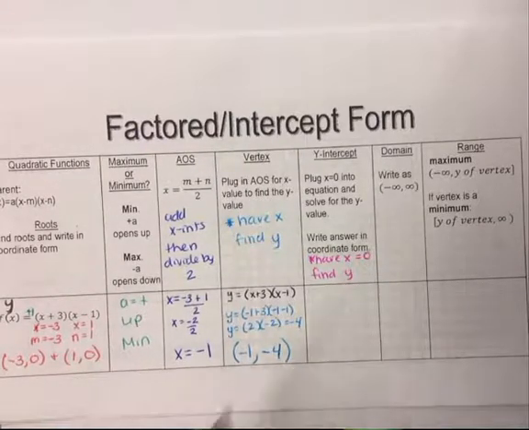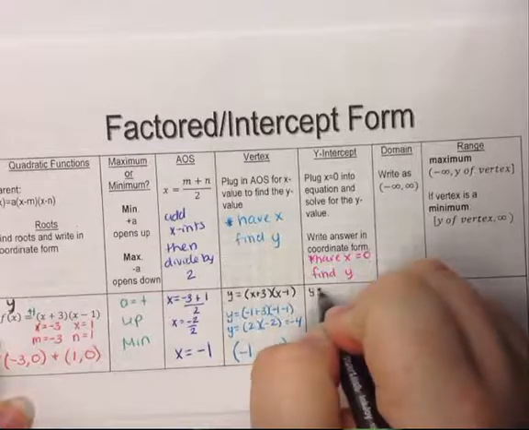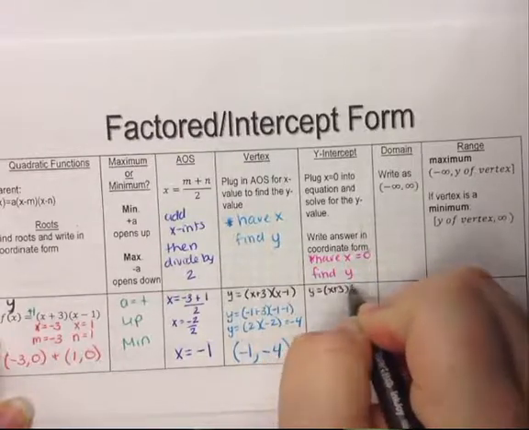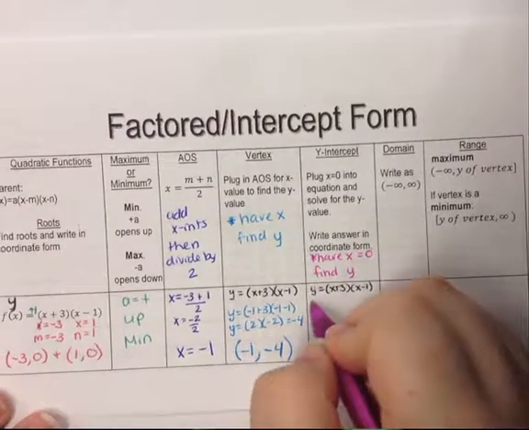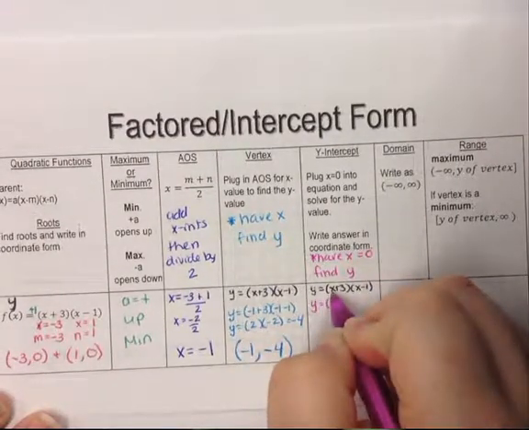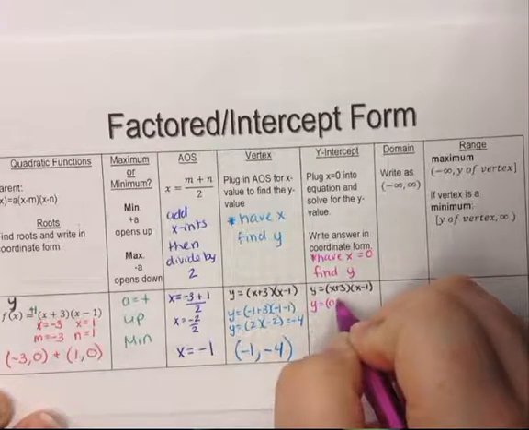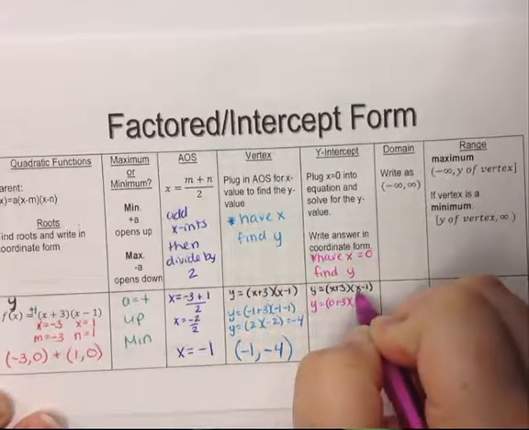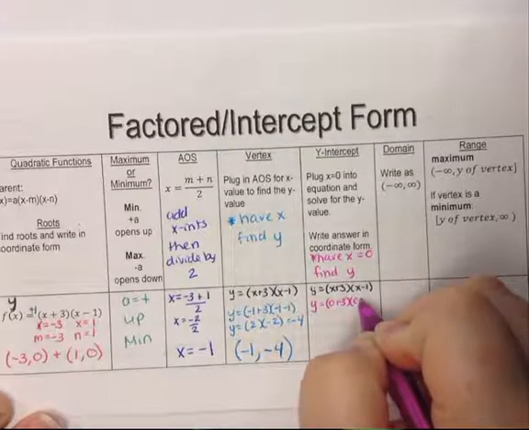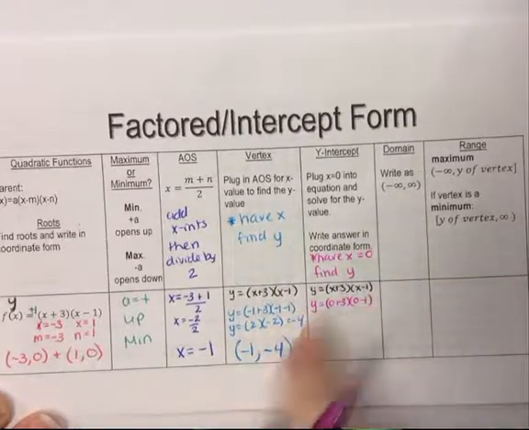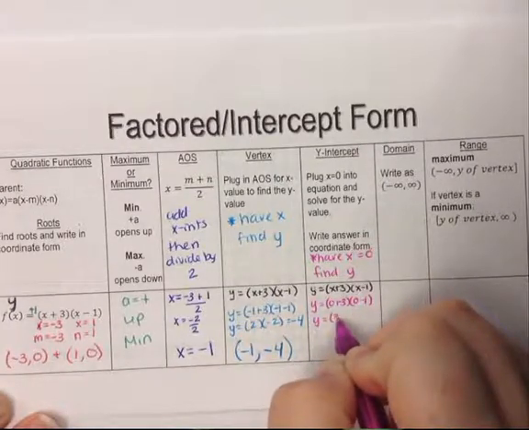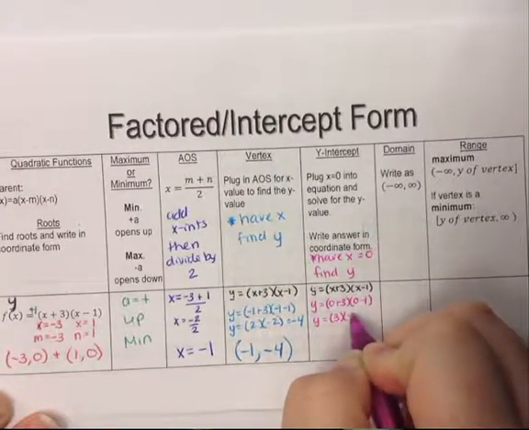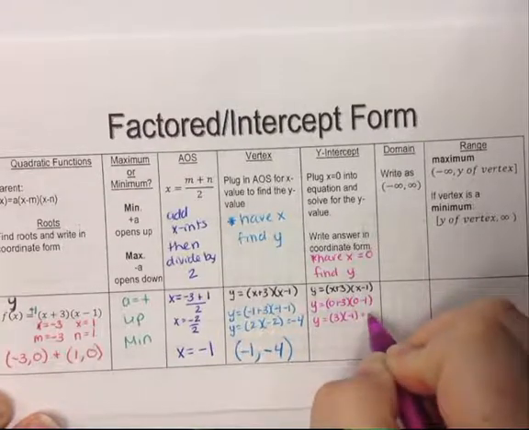So I'm going to write the original problem again. y equals (x plus 3) times (x minus 1). And in this case, I'm going to plug in the 0. So y equals, parentheses, everywhere I see an x, I'm going to put a 0. 0 plus 3, close parentheses. Then again, I see another x. I'm going to put 0 minus 1, close parentheses. Now we're just going to simplify this. This would be y equals, 0 plus 3 is 3, and then 0 minus 1 is negative 1. 3 times negative 1 is negative 3.